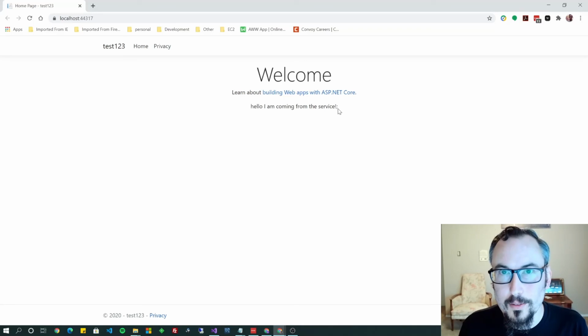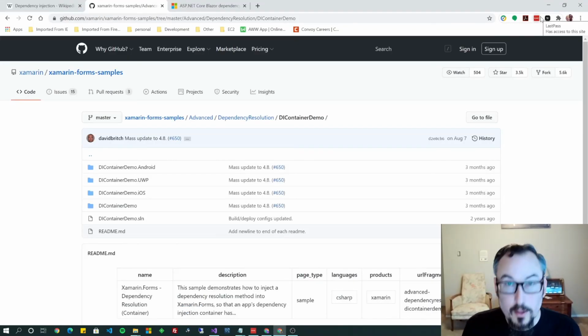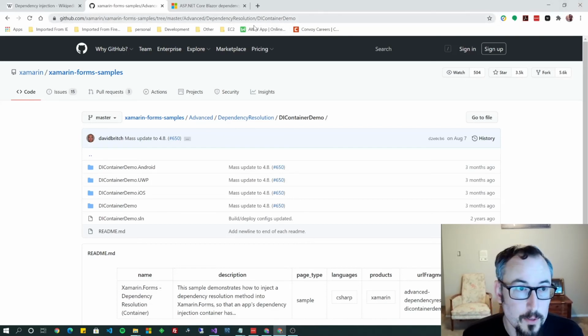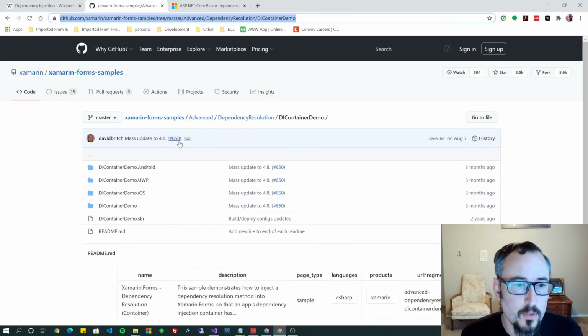All right. Okay, so I know I promised I'd show more than one project type, but rather than showing you those in Visual Studio, I'm just going to direct you to a better resource. So if you go to the actual official Xamarin documentation, and then you just search for dependency injection, you'll end up with this link. It may be kind of tough to find right at first, so I'll place it in the comments of this video.